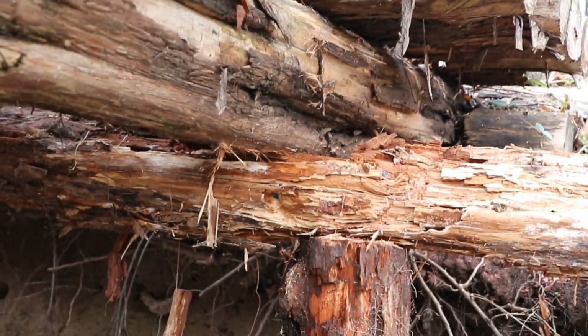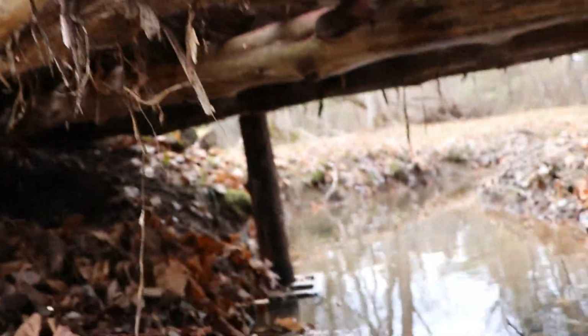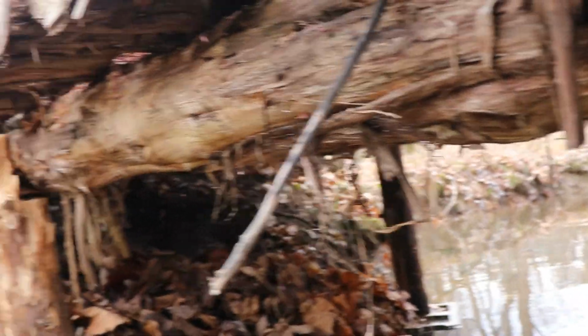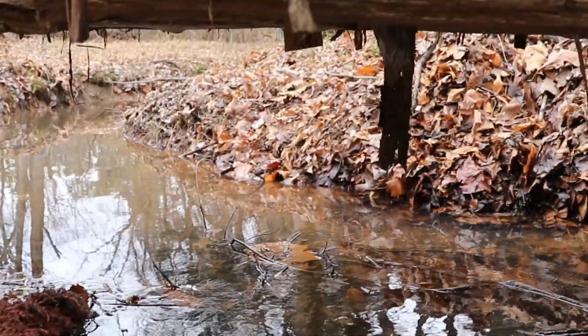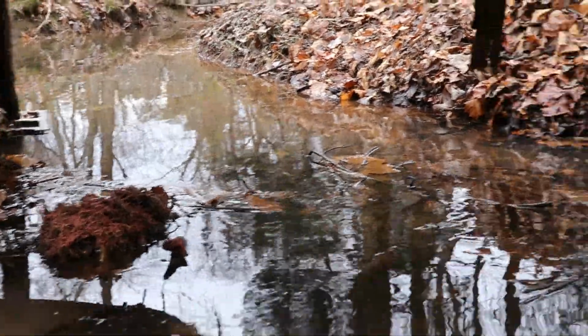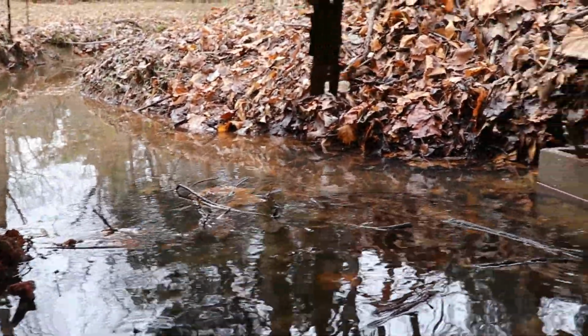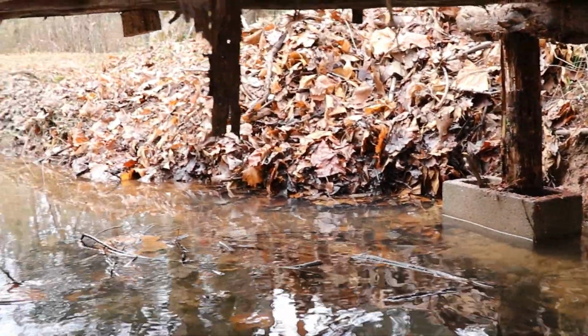The other two turned out really good. Like I said, just simply kickers down to the bottom of that and got those posts up out of the water. So now we have a nice open flow underneath here, and we shouldn't have any more problems out of this. Like I said, we use this bridge quite a bit. The grandkids love it every time we go across here in the mule.